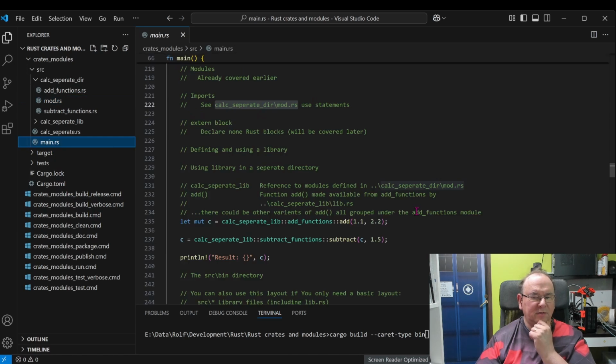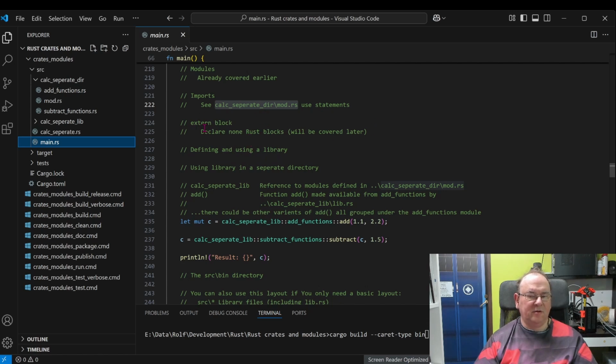Yeah, exactly. When you're importing stuff, you use use statements. So the concept in Rust is to use use. You don't use the keyword import.